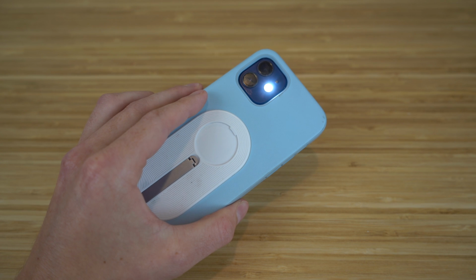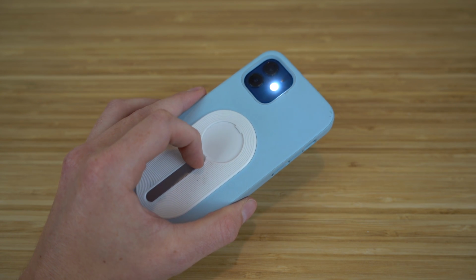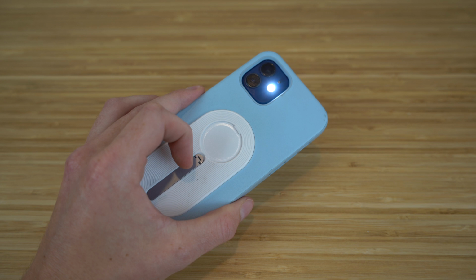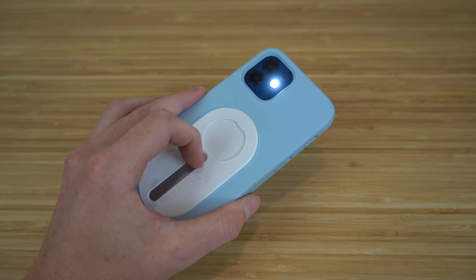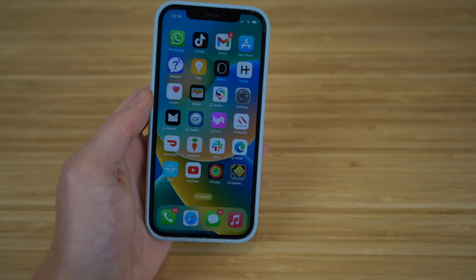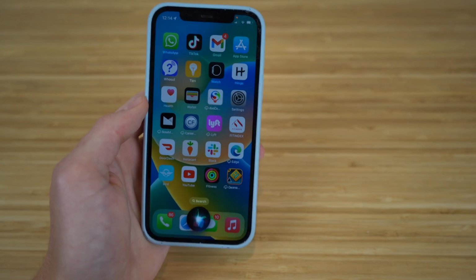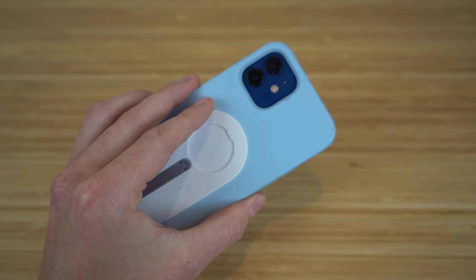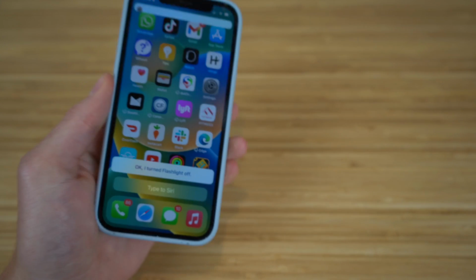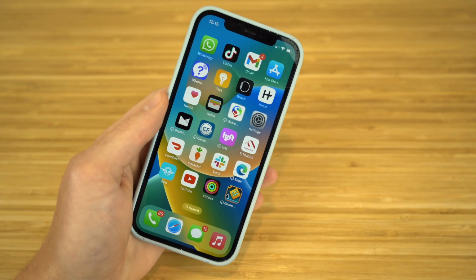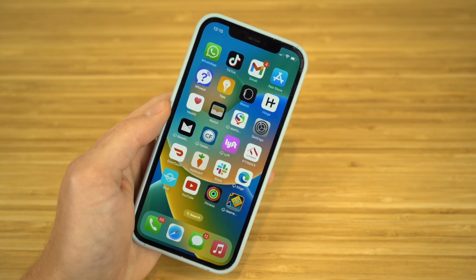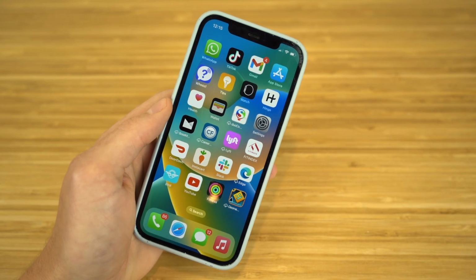Now that we have our flashlight turned on using the spell Lumos, if you wanna shut it off using a Harry Potter spell, you can actually do that as well. And it's similar to using Lumos. You just have to say, Hey Siri, Knox. And just like that, by saying Knox, your flashlight will shut off in a similar fashion to it turned on when you use Lumos with your Harry Potter spell.